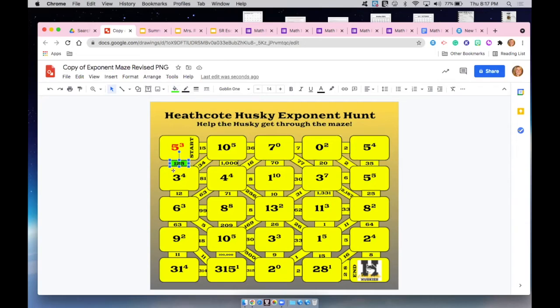Right? So you can see, because each of these rectangular boxes is linked, it touches 3 to the 4th. There are 3 choices here, right? So they could choose one. And hopefully they would choose and keep going and choose the right answer, and they would color all the way until they got to the end.